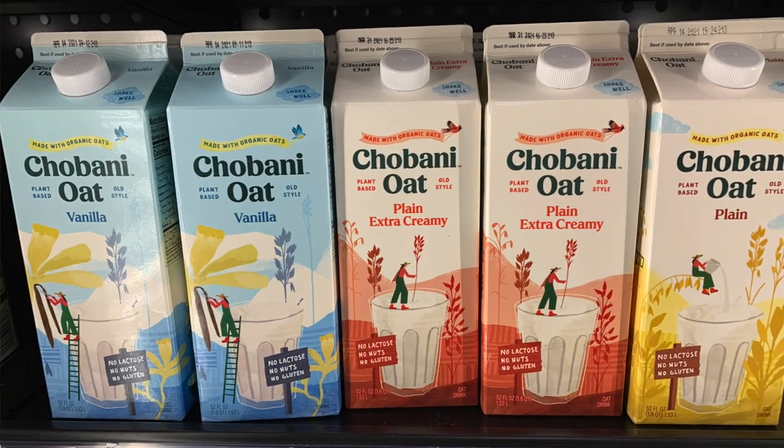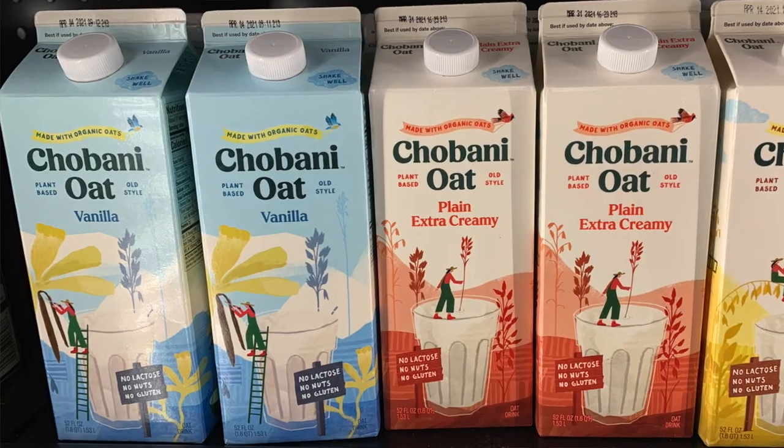You'll see this with a lot of plant-based milks. You really want to check this if you are buying chocolate-flavored or vanilla-flavored oat milk or Silk or something like that, because these tend to have even higher amounts of added sugar — they'll be more sweetened for that flavor. So if you're buying flavored plant-based milk, definitely check the added sugar.